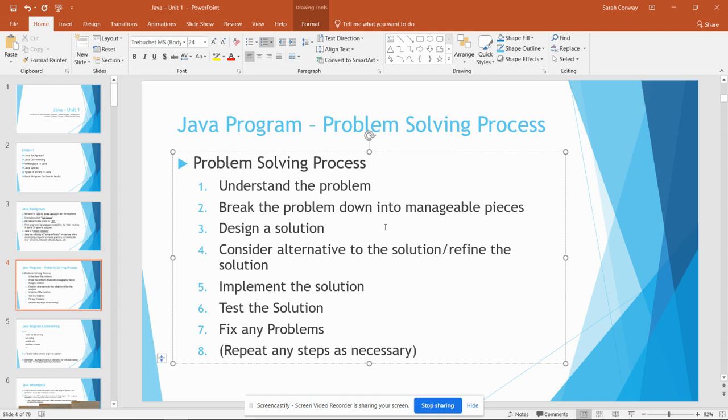In the process, we might consider alternative solutions. Maybe we thought of something at first and we realized that it really wasn't that efficient or that effective, and so we can refine that as we go. We really want to think about how we're going to design a program that's going to solve that problem. We then implement it, and then we test it out, and if we find any bugs, we fix them. We basically repeat this process. As we're problem solving in Java, it's a continuous process where we might be trying to make a program more efficient in different ways. So just always be open and flexible to the thought that we might be able to make something in Java better.